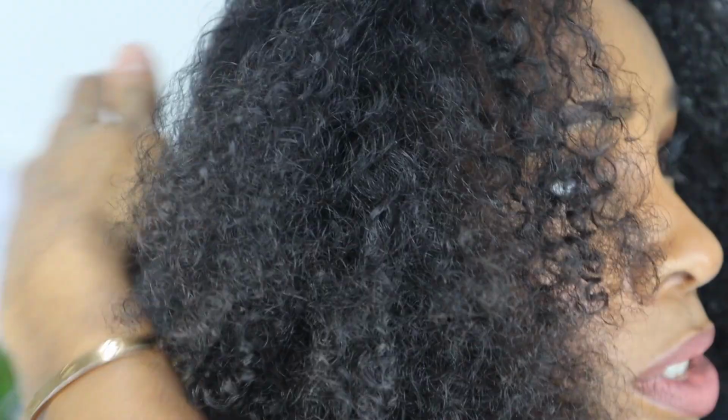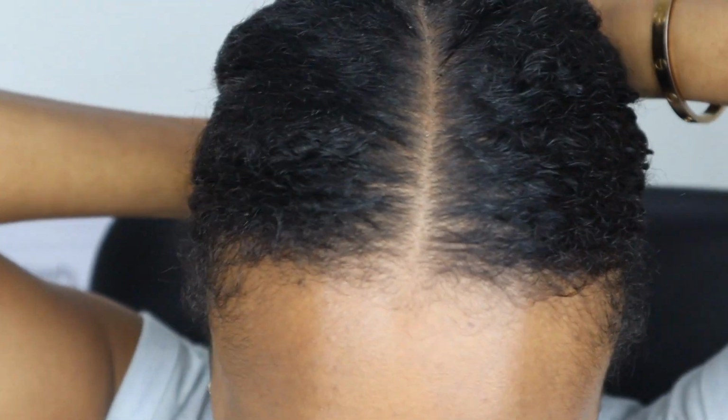As you can see, my hair's already starting to revert, just to prove that it does go really curly very quickly. And if I don't do it this way and I spray directly, then my hair starts to curl up too much and defeats the object about detangling it in the first place. We're gonna move quickly on to step 2.